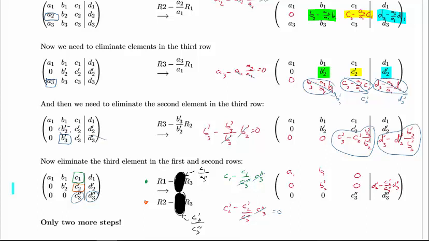And over here, we're going to rewrite this as the number D1 minus C1 over C3 double prime times D3 double prime. Okay, and as usual, we will rewrite this as D1 prime, and this one will be rewritten as D2 double prime. Again, these just stand in for numbers.